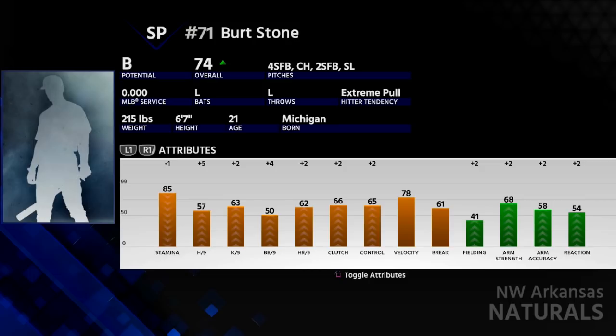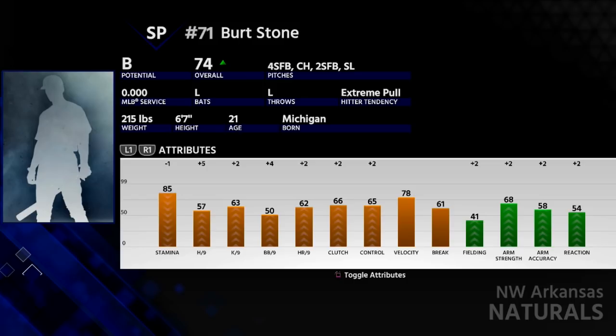As far as Burt Stone's future in the organization goes, I definitely expect this guy to be a starter for us at the major league level at some point. He won't be on the opening day roster for 2022, but he has a chance to be a call-up at some point during that season. He's going to be starting in AAA, and he's definitely one of two or three top guys in our pitching organization we'll look at if we need pitching help at the big league level. That wraps up this edition of the Kansas City Royals Prospect Profile on left-handed pitcher Burt Stone. I've been your host Jerseyborn, goodbye.